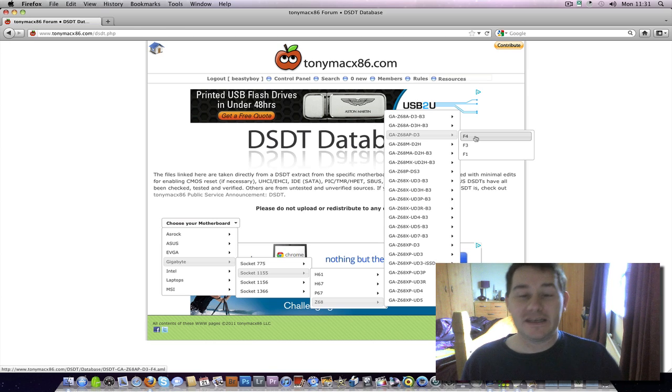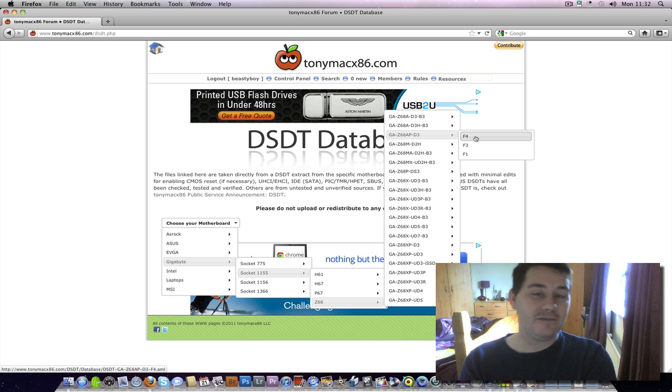Now what this is, this file that you download from here, you're going to need to save it in your folder for later on. It doesn't mean anything now, but you do need it later on for the hardware and for the Mac operating system to communicate with your BIOS. You can get by without it, but you'll find you'll have a much smoother operating system with it. So you need to know your BIOS number on your board.